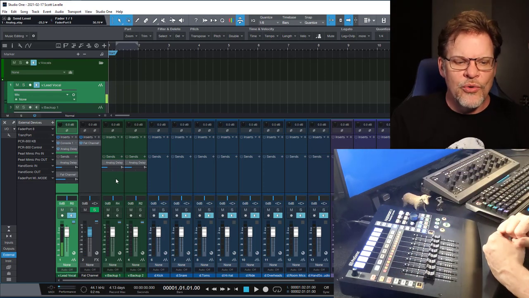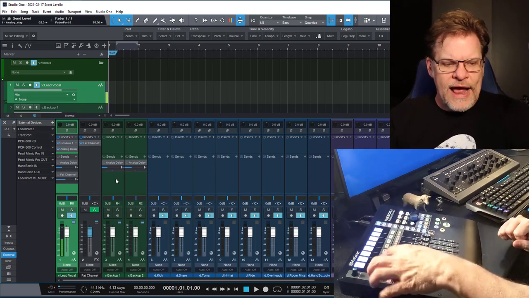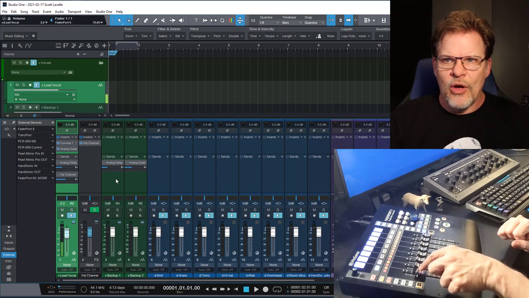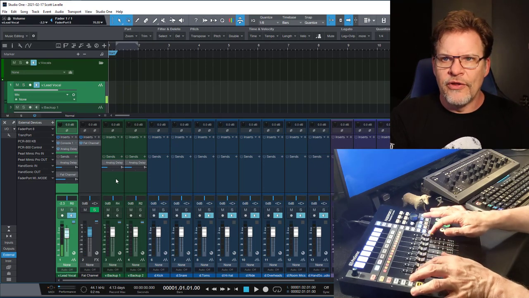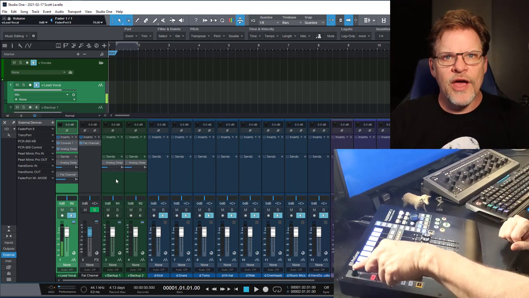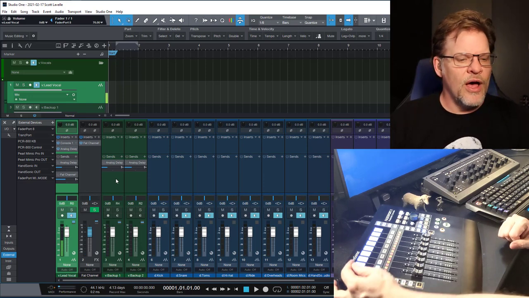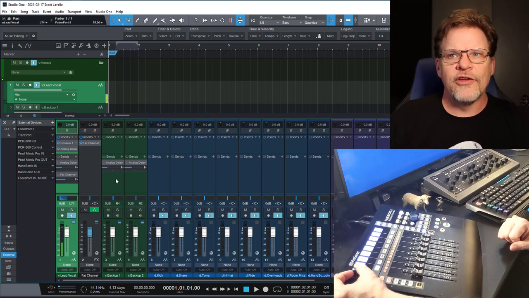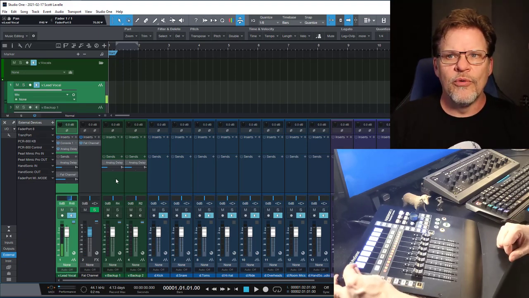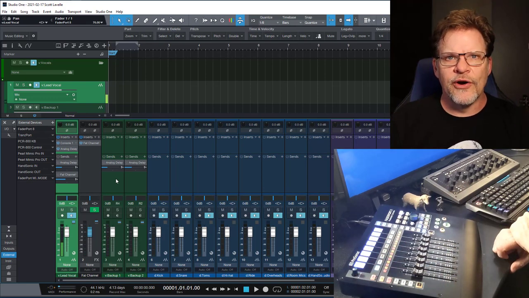And then the last mode up here is the pan mode, which for any of the individual tracks, if you have it selected and you're on that particular channel, like here I am on this channel, it's the one I'm talking to you on, up here in the upper left-hand corner of the unit, there's a knob, and that controls the pan. So I'm over here on the left now, and now I'm over here on the right, and if I press down on that, it takes me back to center.